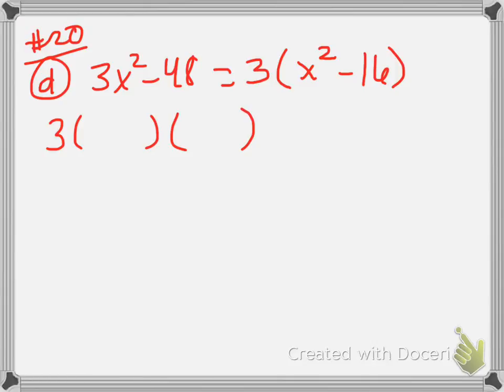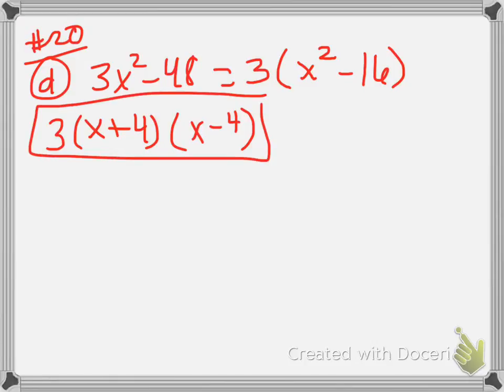So last time you were here, we covered the difference of perfect squares. So if you could take the square root of 16, it should become x plus and an x minus whatever the square root of it is, which in this case, this is what it is. So these are your factors for this one. You would then set them equal to 0. 3 is equal to 0. X plus 4 equals 0. And x minus 4 equals 0.